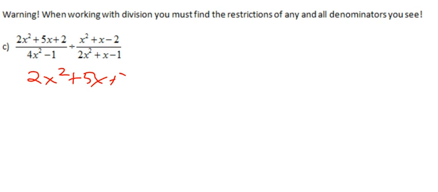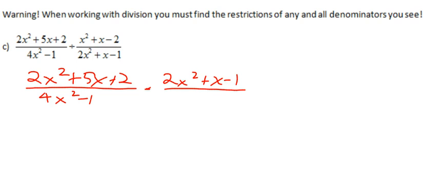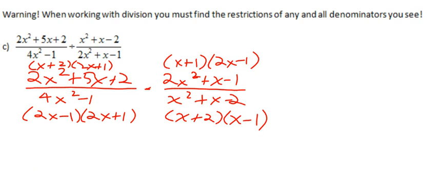So when I do this, the first fraction doesn't change, but that changes to a times sign. In the second fraction, actually, I have to take the reciprocal of that. Okay. Again, kids, you guys try and factor this on your own. Okay, this is what you should have gotten when you factor. All right, now the fun begins.